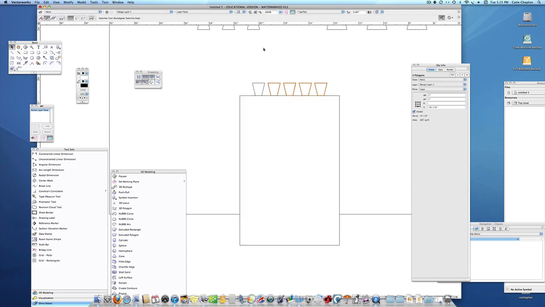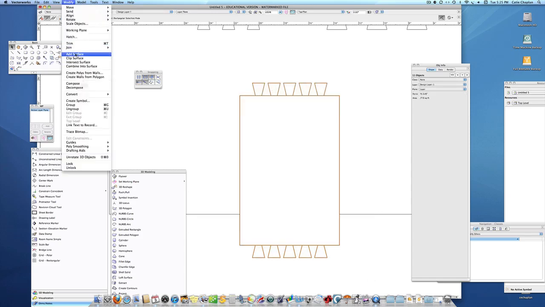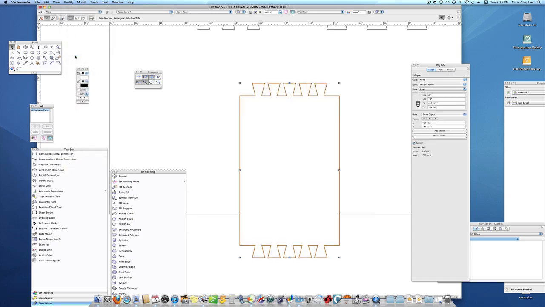The rest of the sequence is much like the one above. I select these, I choose the mirror tool, and duplicate them on the other end of the board. I select them all, modify, add surface, and I have my board with tails on both ends.